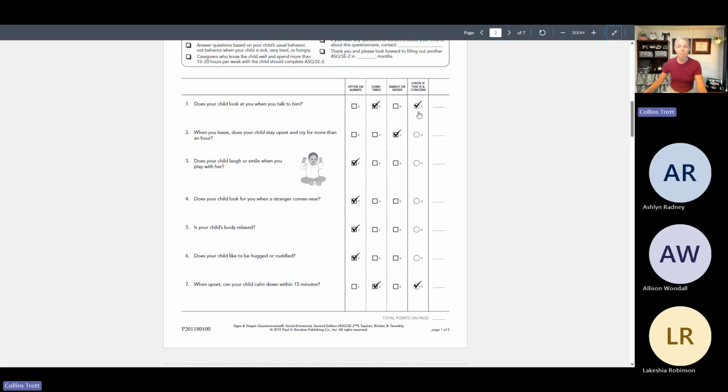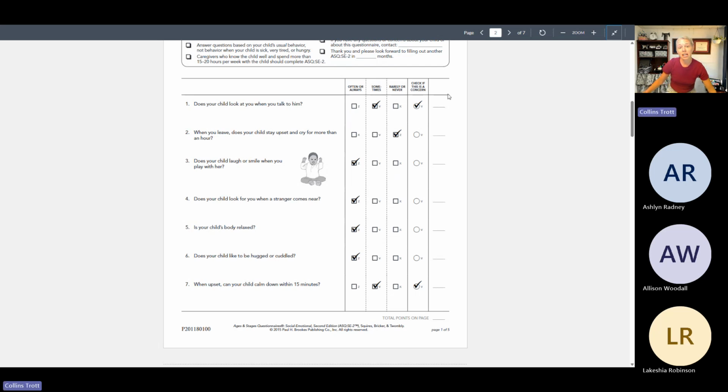Also, if they mark this other column that the parent thinks it's a concern, then we're going to add those two together. So V plus V, with 5 plus 5, is going to be 10. So it's a little bit more challenging. So let's take a look at Andrew's and see how we do. Remember, Z is 0, V is 5, and X is 10.